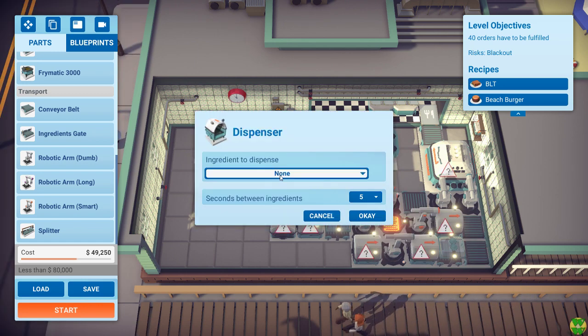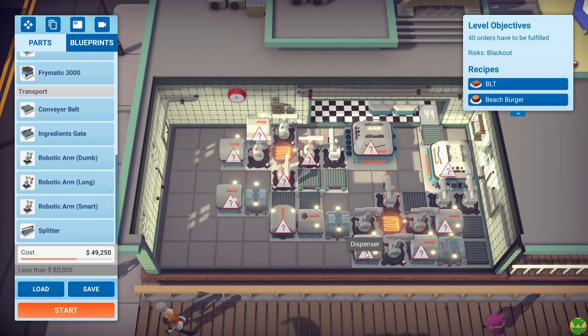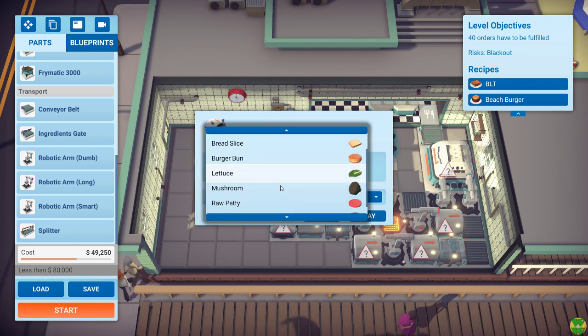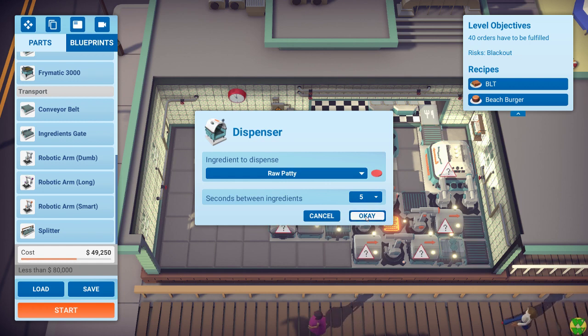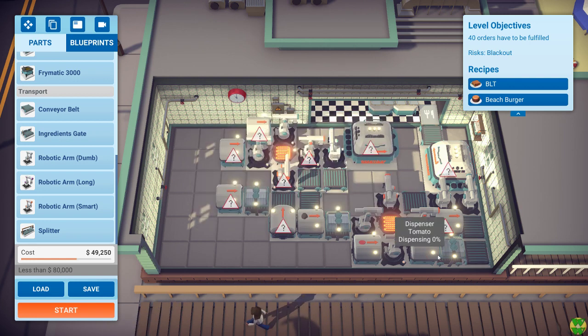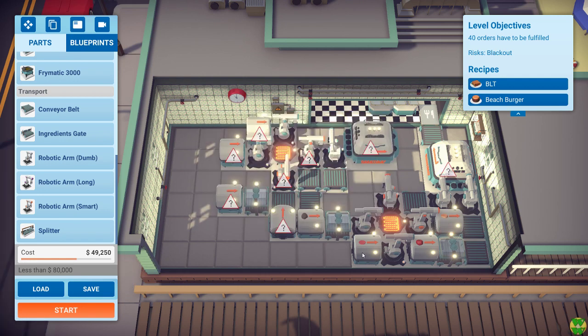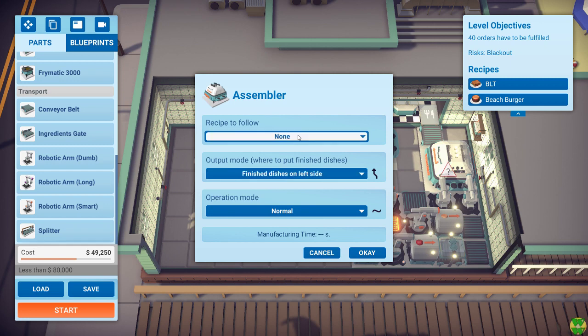Right, this is dispensing mushroom. This is dispensing patties. Turn. This is dispensing tomato. This is dispensing buns. Oh wait, the patties need to... Oh, it needs to dispense three, but we'll get that when we put the order greeter in. This is making beach burgers.